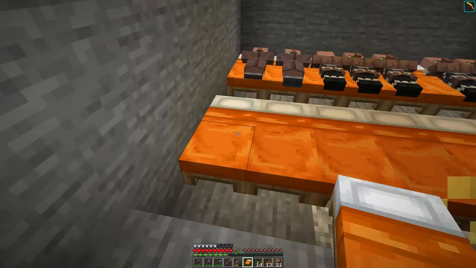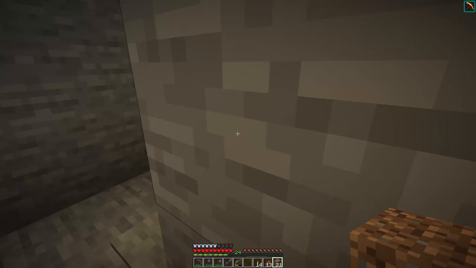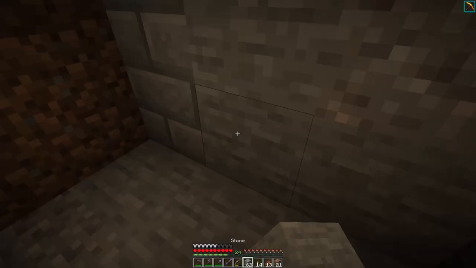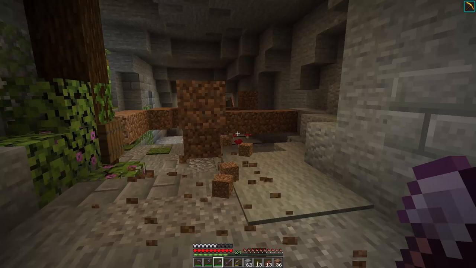Actually, I need to move them back, don't I? Otherwise I can't get another row in if I want more. There you go. I think that's everybody in. It looks about the right kind of number. Yep, I think that's everybody. Ta-da. I'll just mark that with a torch or something. I'll probably still get golems spawning out in this corridor. Yep.